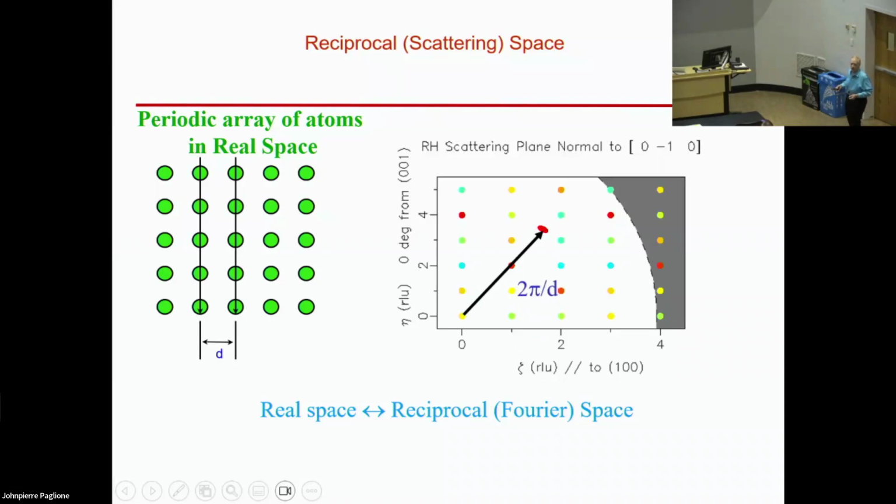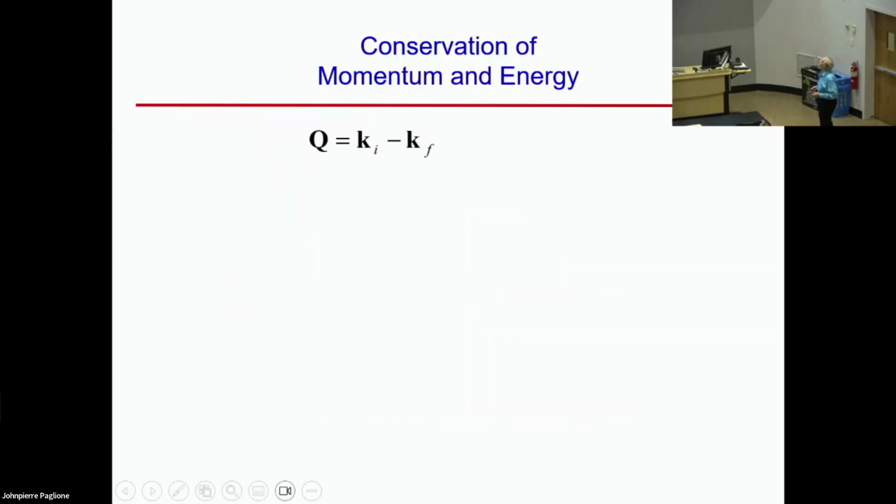So you get a whole series here, depending on how many wavelengths you fit into that. And that's inverted, so it's reciprocal space, so it's 2π/d. This is obviously two dimensions, but you can imagine that in three dimensions as well. And then there are lots of other planes, which give you, in essence, an infinite number of Bragg peaks where you get this coherent scattering coming in.